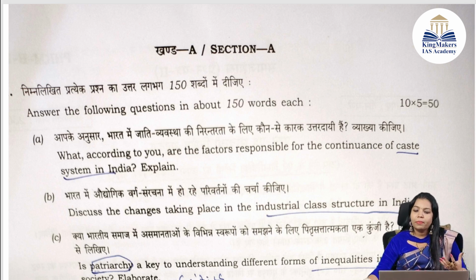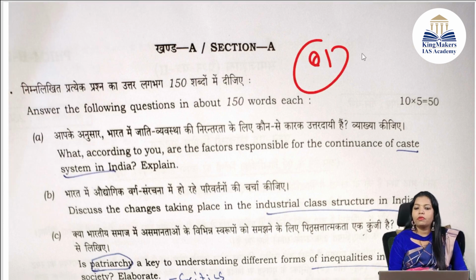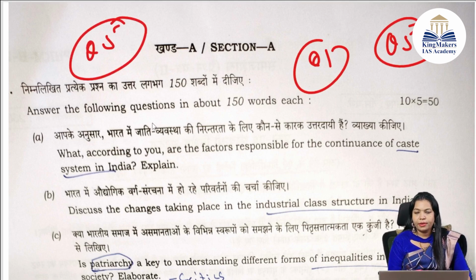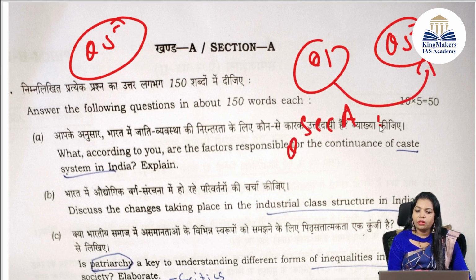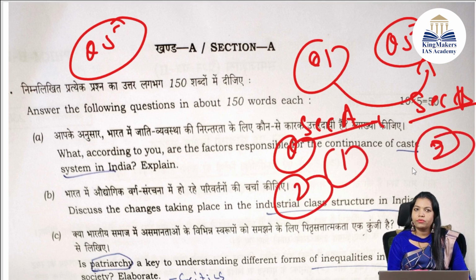The pattern of the question paper is that question number 1 and question number 5 would always be compulsory, in the sense that all parts would be compulsory. In total you have to attempt any 5 questions. Of these, 1 and 5 are compulsory. From section A and section B, you have to take any 2 questions from section A or section B, or any 1 question from section A or 2 questions from section B.